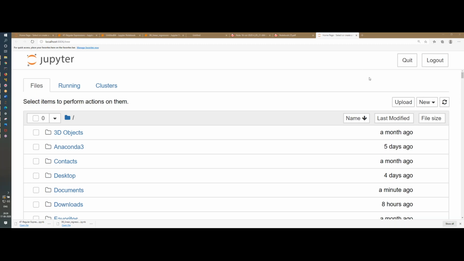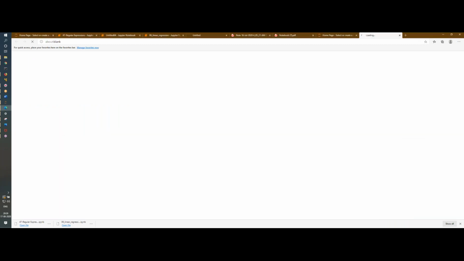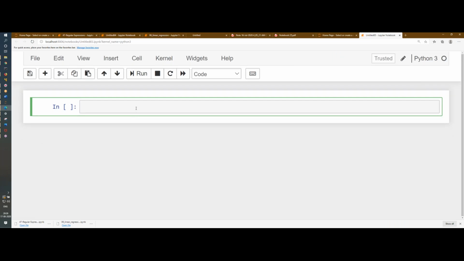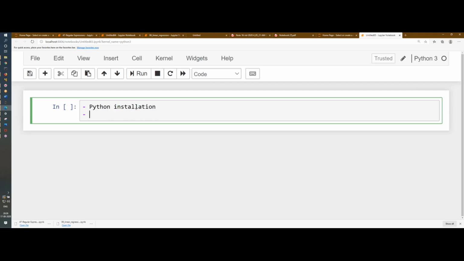So let me open a new Python notebook. I think we started last week, and what we have seen so far is, first we have seen Python installation, and then we have seen the Jupyter notebook tutorial.